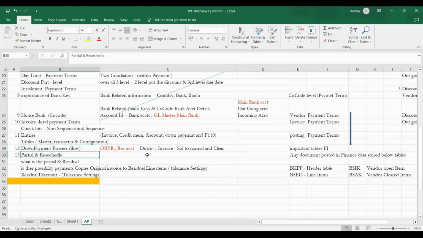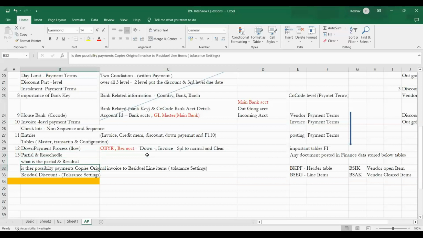The second question, mostly, is partial and residual. Do remember what is partial work and what is residual work. Both are part payments, but with partial payment, until final payment, the original invoice and the part payment both are open items. Residual comes when you make a partial payment: the original invoice is cleared, and only the balance amount will be open. So at the time of residual, the difference should be given. That is partial and residual.